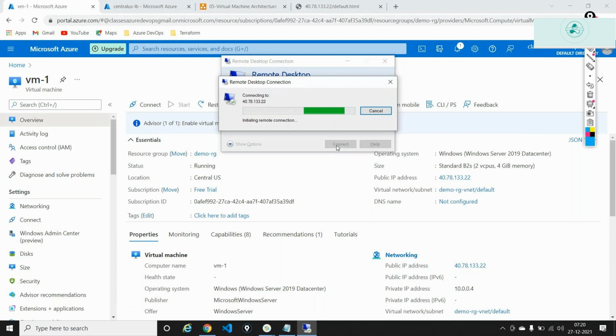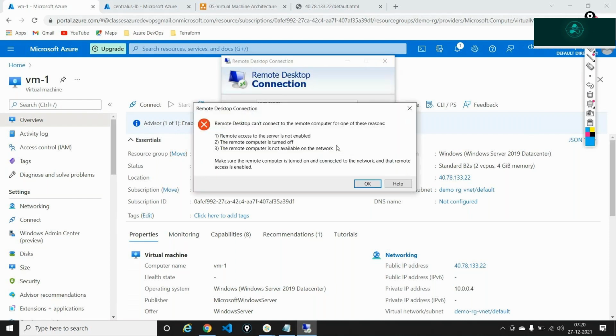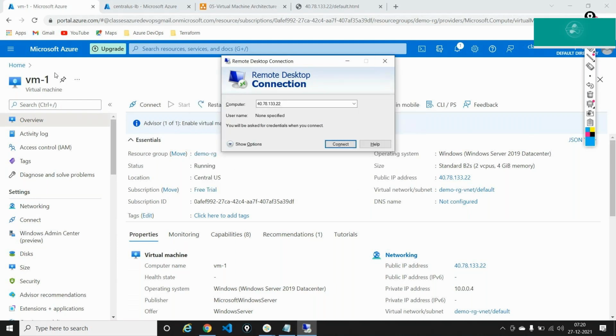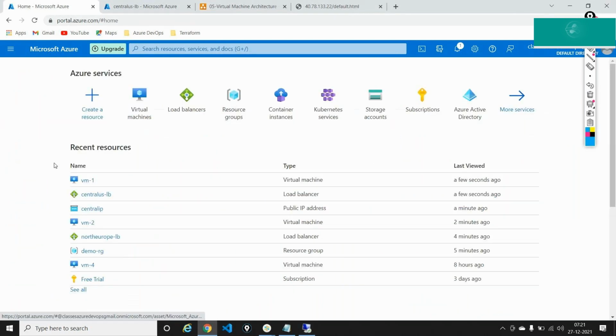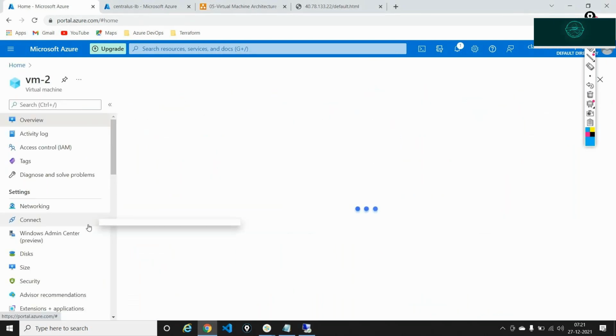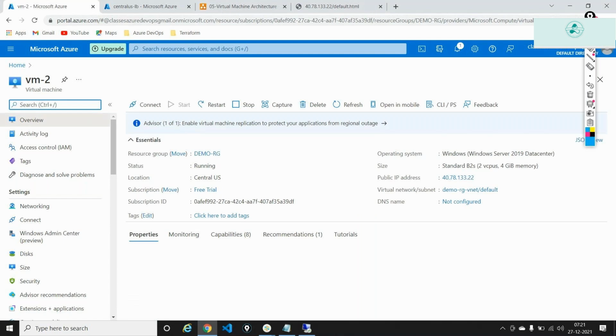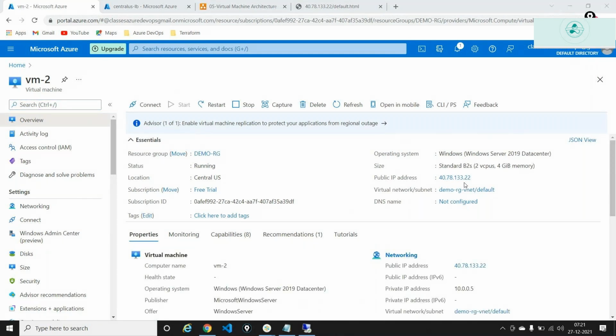No matter how many times I do this, I won't be able to connect to this virtual machine called VM1, because this is the IP of the load balancer that I'm interacting with. It's not the IP of the virtual machine at all. So even VM1 and VM2 will respond in the same way. Even VM2 has the same IP right now. So I won't be able to do an RDP directly into these machines.